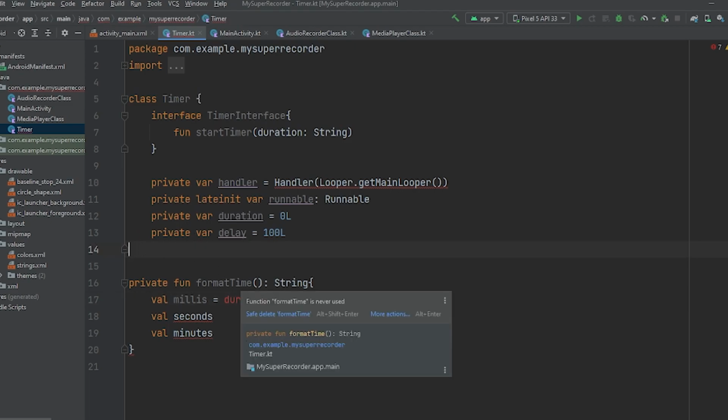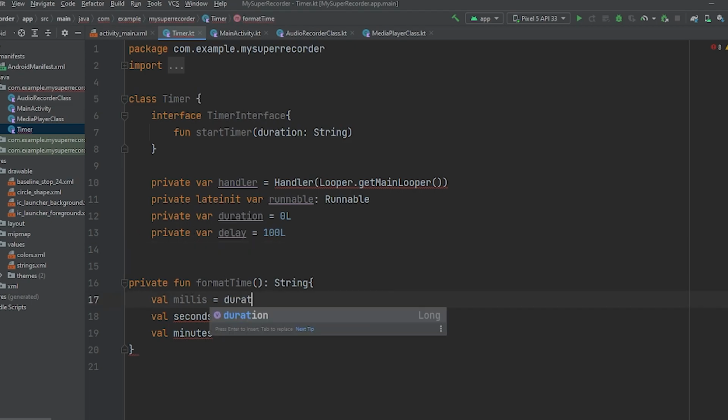I guess we don't need this one. Duration, yeah, duration, and let's divide this duration. Yeah, and we will need a remainder after our division. Let's divide it into 1000, and then we have the remainder right here.